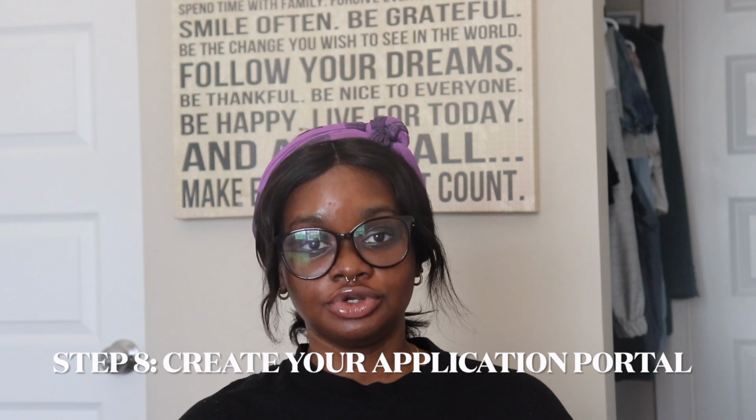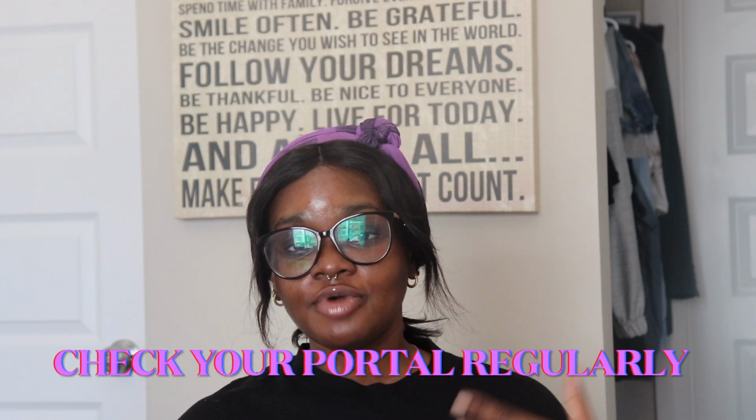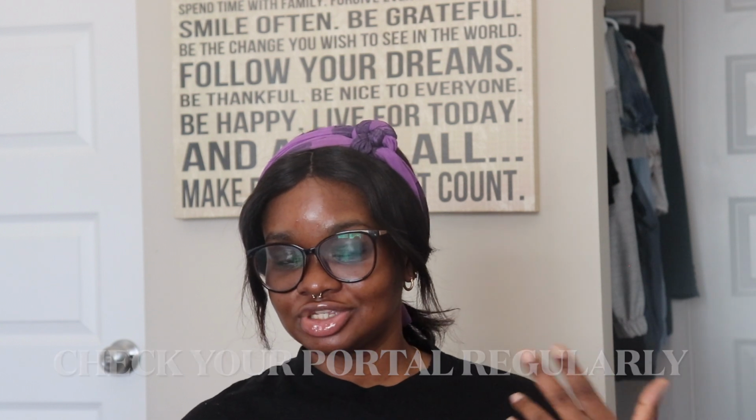Step 5 or step 6, I don't know, whatever step I'm in. So now you have all your documents. The next thing is for you to create your accounts and your portal, where you can see what they need from you. You can fill in the blank spaces, upload all your documents and your statement of interest, and then you can apply. After you've applied, the next step is to go and pray. God, please let them pick me. Amen. Go and pray, fast and pray, and then always go back to your portal to check your application status, because some schools will email you, but for the U of A, I did not get any email.